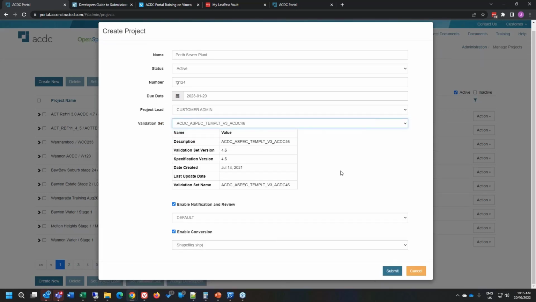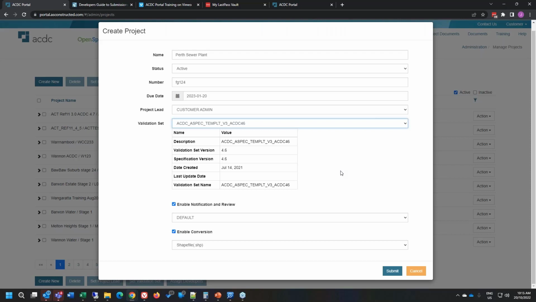So that's another important thing, that if you make changes, you can actually work with different validation sets. So if you've got a project that was started on an older version of your standard, then you still have the older one available, or you can then also change it to say, from which stage do you need to work on the newer one.